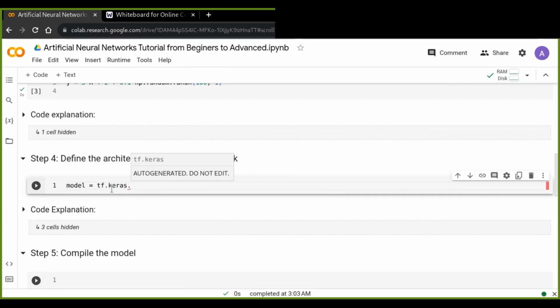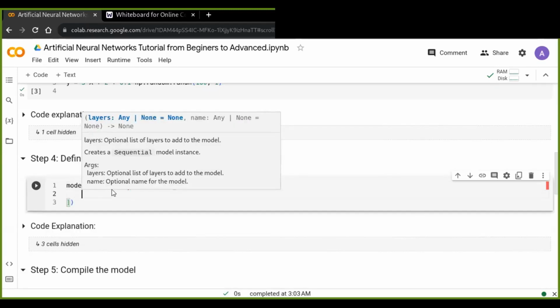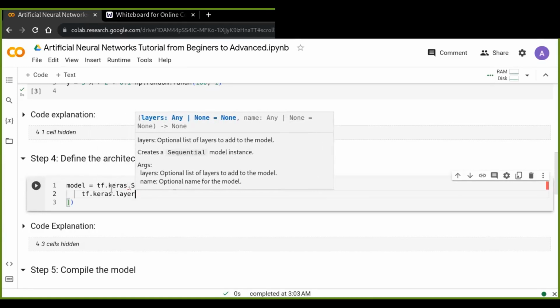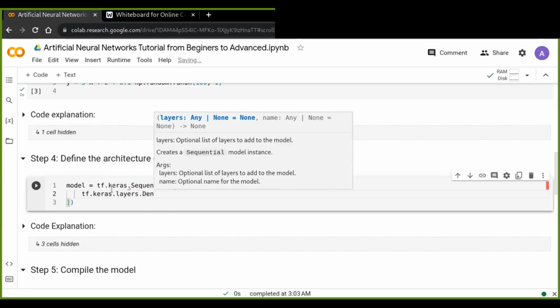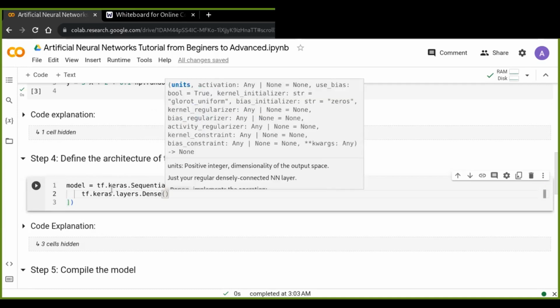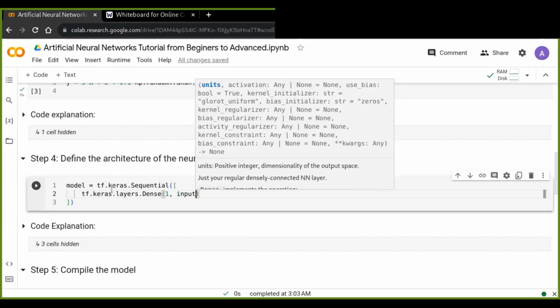So here you can call Sequential and compose tf.keras.layers. You can create layers in the Sequential function, and you can pass the inputs and the dimension.